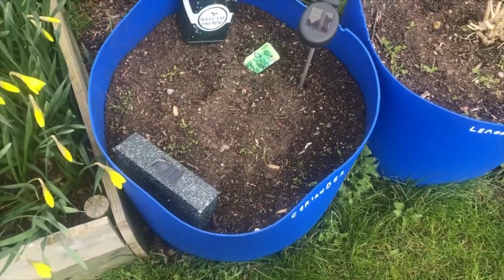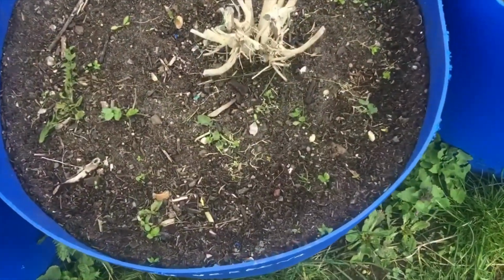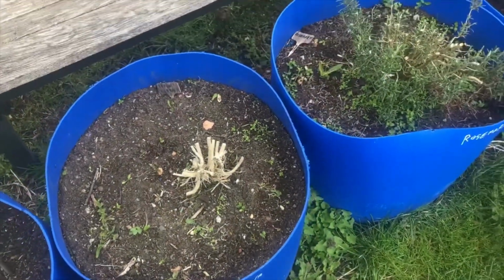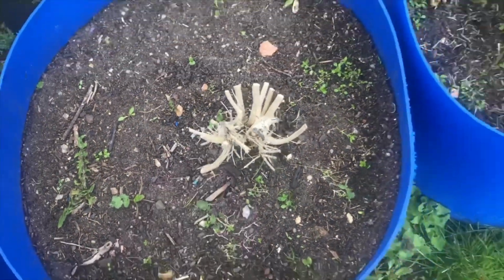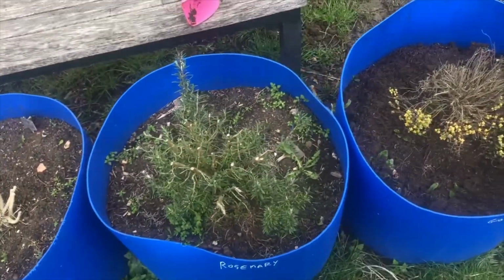So as we move along the herbs, this is where our coriander goes. We've got to sow some new for this year. This here is lemon verbena. The old foliage all started to flower from last year, but then we had the cold weather and killed it all off again, so we have cut it down to the bottom. But this will send up all new shoots. And this one is rosemary, had a good haircut.